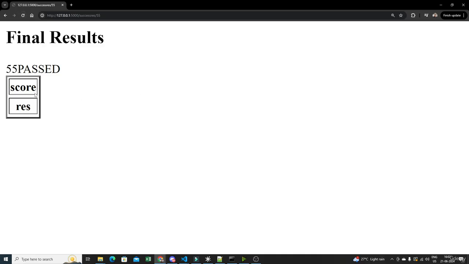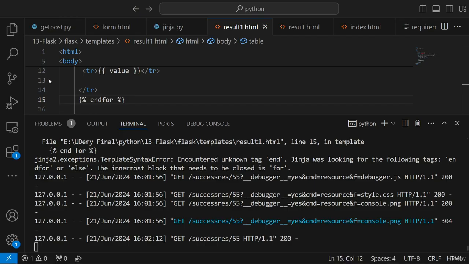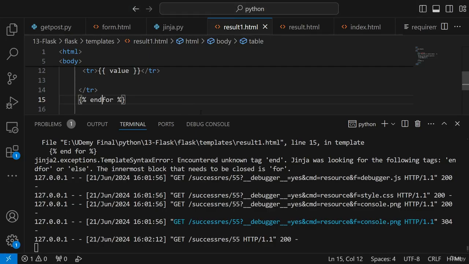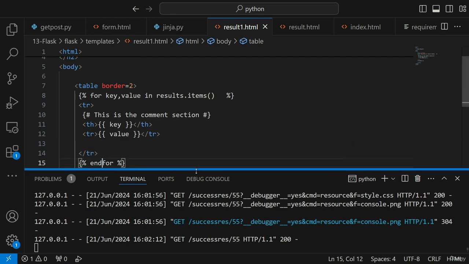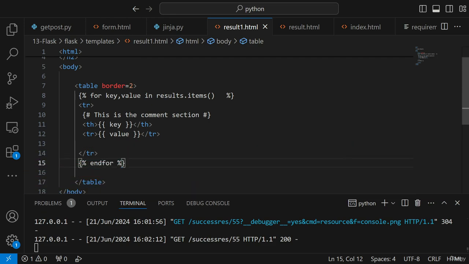Let's reload it. So here you can see score 55, passed. So something has actually come in my th or tr, that had been there in the confusion, but let's see why that confusion was there. In the first instance, here you can see I also gave the comment section. That comment section is not getting displayed. That is the beautiful thing about this: the comment section is also not getting displayed over here because this is completely hidden. So for this one, let's see whether these key value pairs are working perfectly or not. I have closed the tr tag over here.